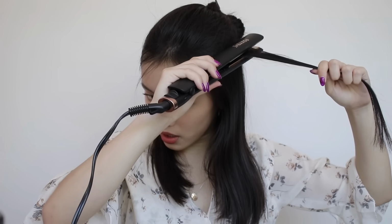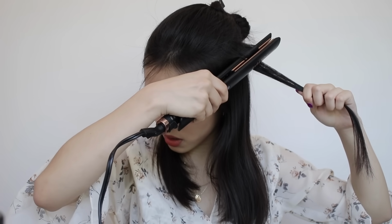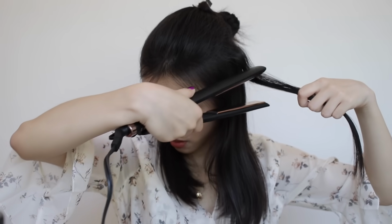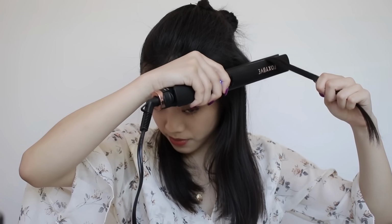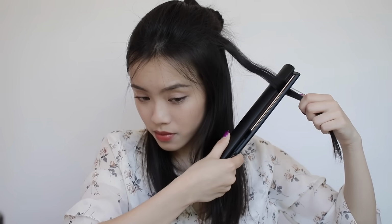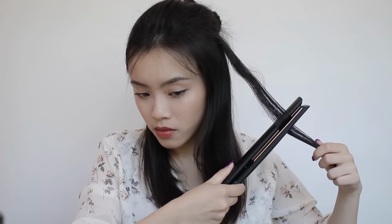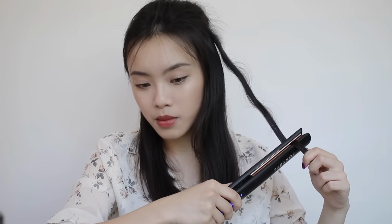I'm going to first start out with my folding technique, and what that is, I take probably like 1 inch section of hair, and I start from the root and I go out. Sometimes I go back and forth to make the wave bigger, and then I go in. So this is what it would look like. So that's one, and I basically continue doing that for the rest of my head.